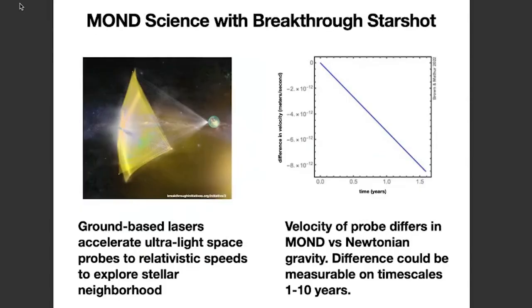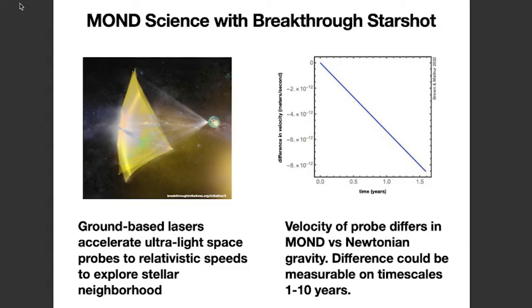And with my remaining few seconds here, I'll just briefly mention Breakthrough Starshot. A couple of people have talked about this yesterday, but part of the Breakthrough initiatives is the idea of launching a very small space probe called Starshot with the intention of traveling to the nearest star. But Breakthrough Starshot could also do some science along the way. And one of the things that it could do is look for effects of MOND, because MOND should have signatures in the outer solar system.